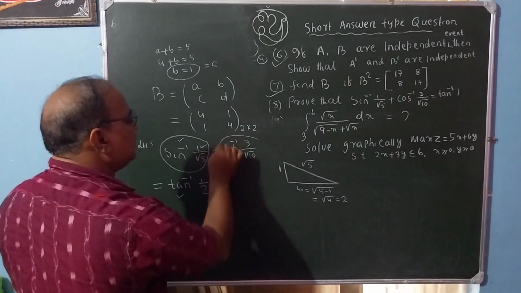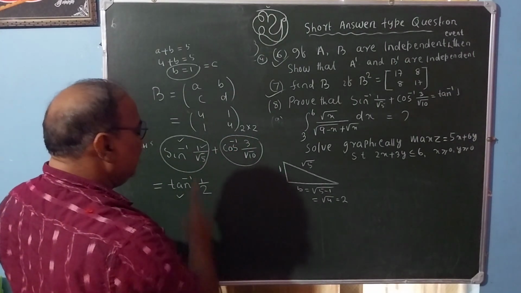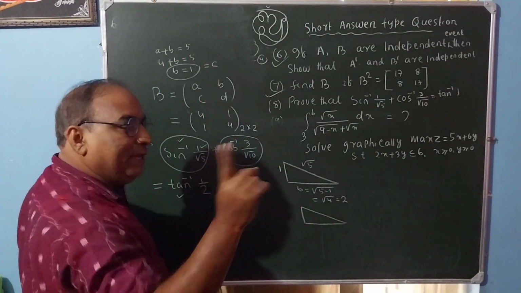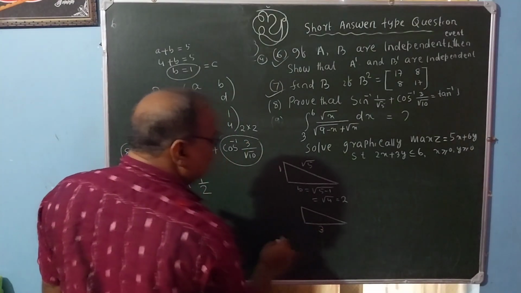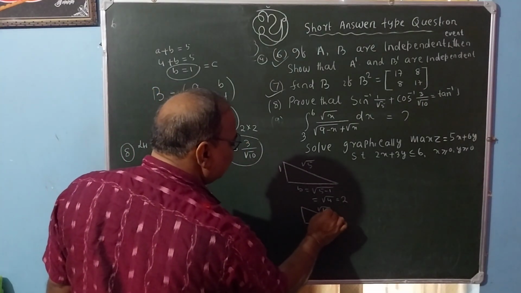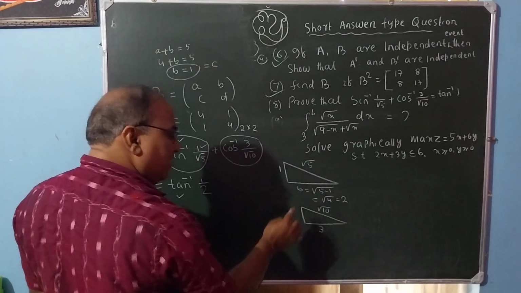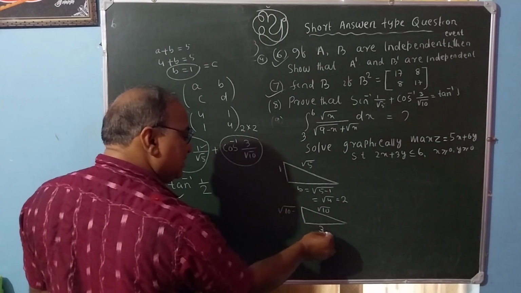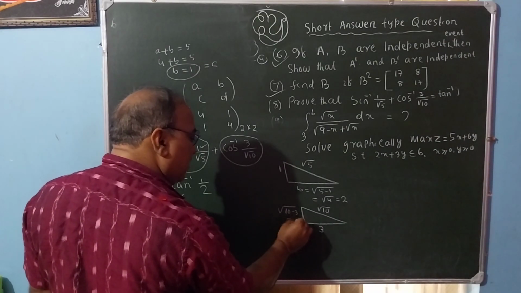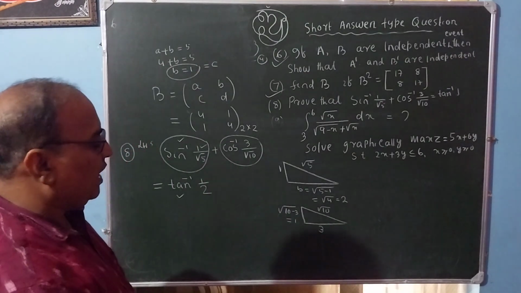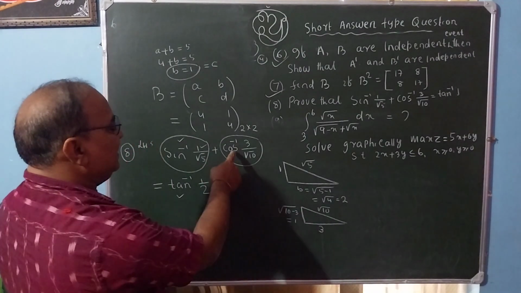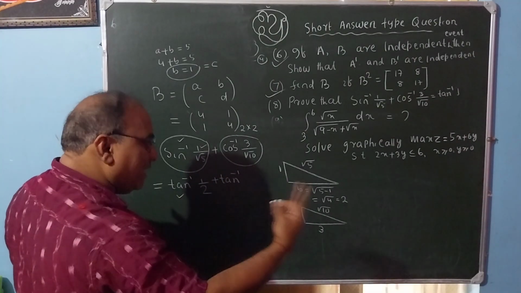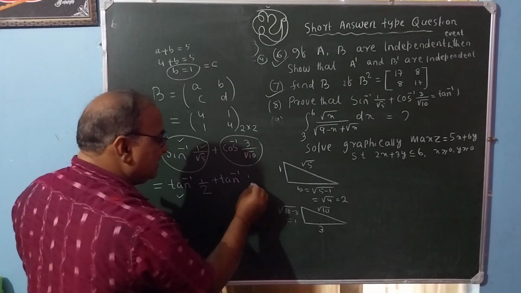Now we have to convert this cos inverse 3 by root 10 to tan inverse. You have to also make one right angle. So cos theta is b by h. In place of b it is 3, in place of h it is root 10. When h is given, b is given, p can be found out as root of 10 minus 9, which is 1. Our aim is to convert this to tan, so it is tan inverse p by b. P is 1, b is 3.